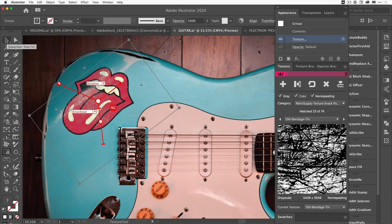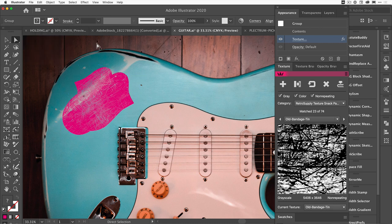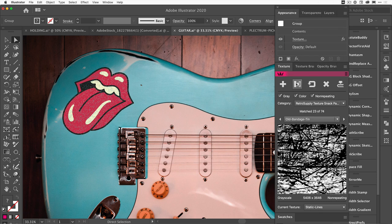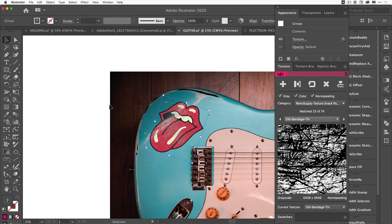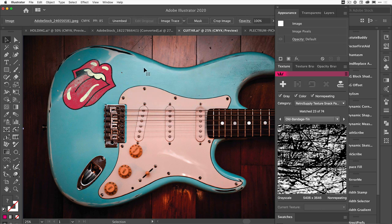To prove it's still live artwork, I can click on the lips and change them to pink — the artwork is still fully editable. Let me Command Z back. That's Texturino applied to the sticker. Zooming out, you can see it looks more realistic on a guitar than if you'd just copied and pasted with a blend mode. But with rock and roll, you sometimes get a bit more wear than just that.